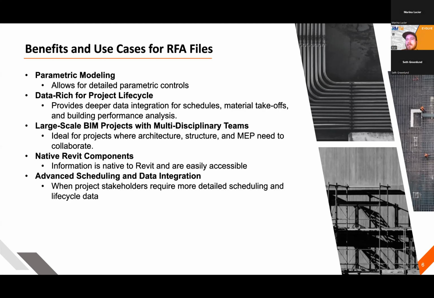The fourth one here, native Revit components. I think we've all probably heard this one quite a bit, but because RFAs are native to Revit, they do tend to work a little bit more seamlessly with schedules and other tools and connections to other items, right? So there are just some limitations with ITMs there. Evolve has created some great tool sets to pull hidden data out of ITMs, but native Revit RFAs allow that information to be accessed more readily.